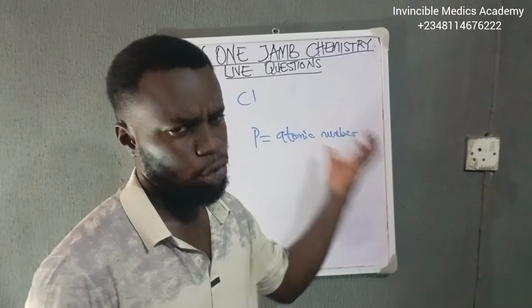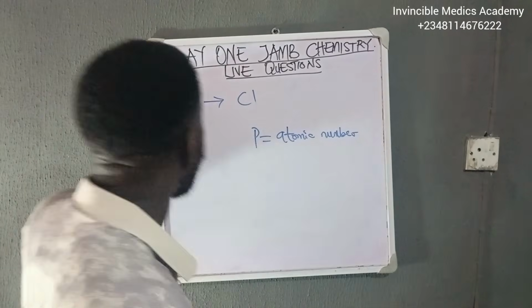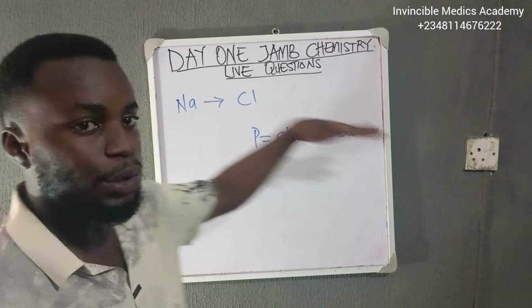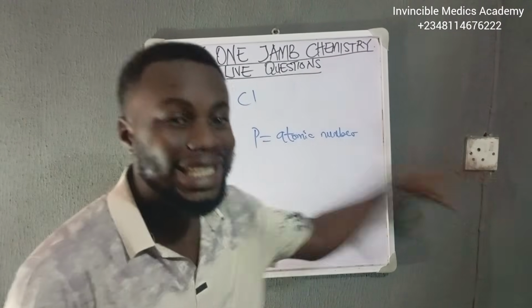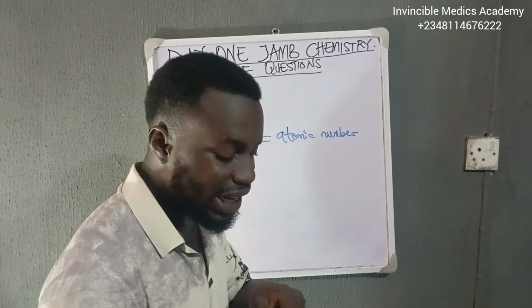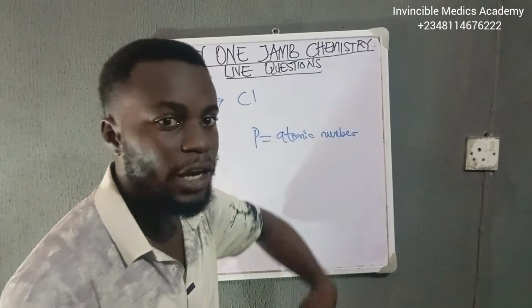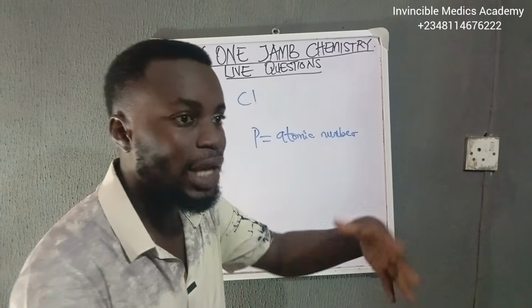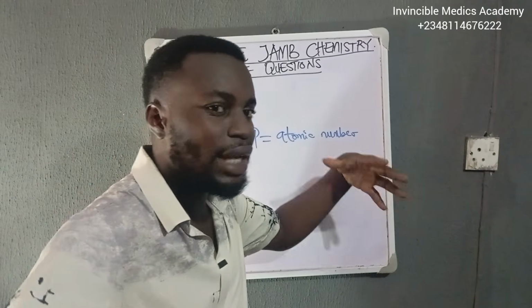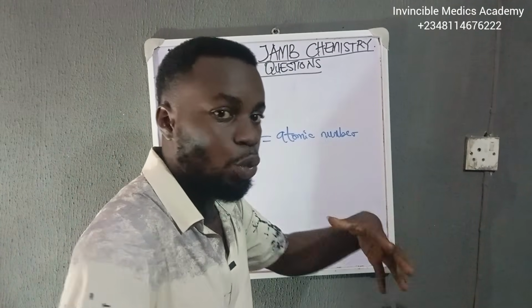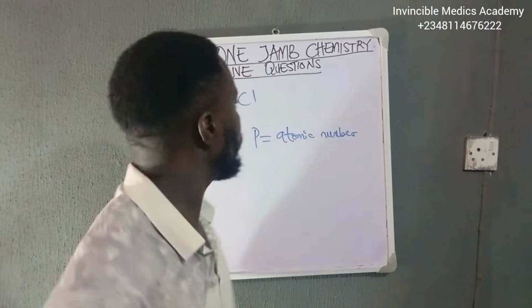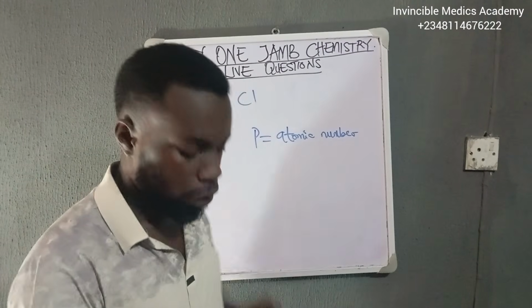And if you're in the class, you should know the answer to this question by now, right? So across the period, atomic radius does what? It decreases, so it does not increase, but it increases when you go down. Why? Because as you go down the group, you keep adding more shells, and more shells will entail that the size of the atom will increase. Do you understand? So that makes option A wrong.